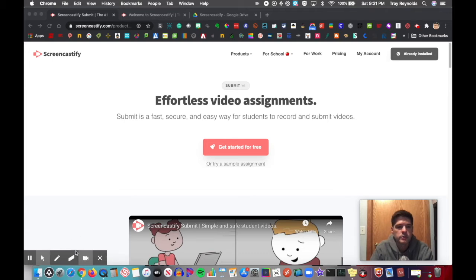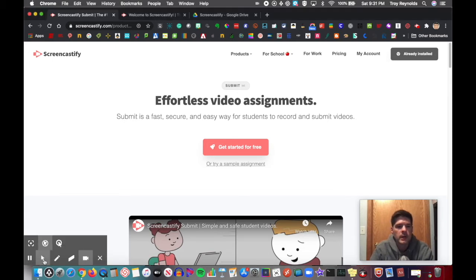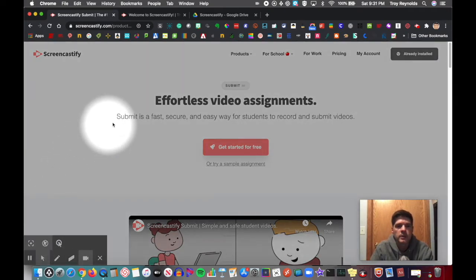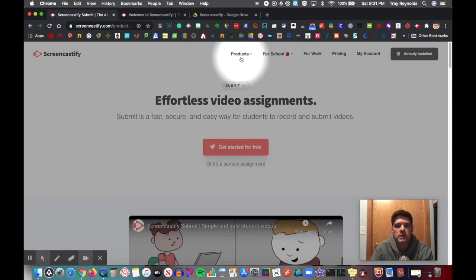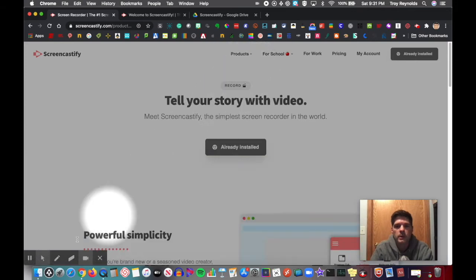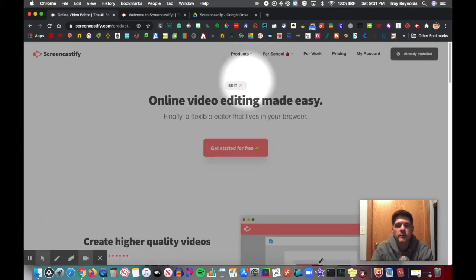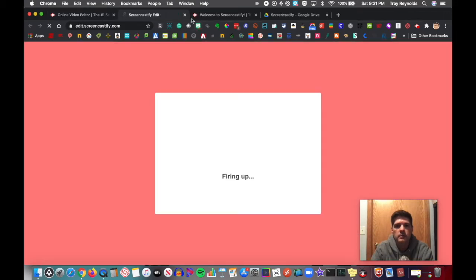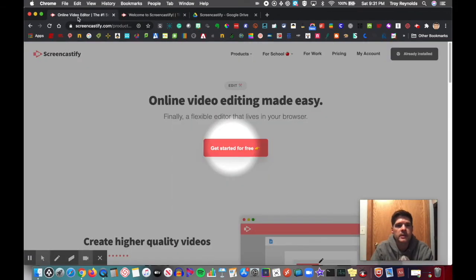Here are my tools over on the side. So I have a few different options with my mouse. This one might be my favorite though, the focus mouse. It highlights exactly on the screen where you are recording. So maybe I want to focus and I want to do highlight click. So here you're going to see that it's going to focus and it's going to highlight click on exactly what I'm trying to do. So that's kind of a nice little feature.